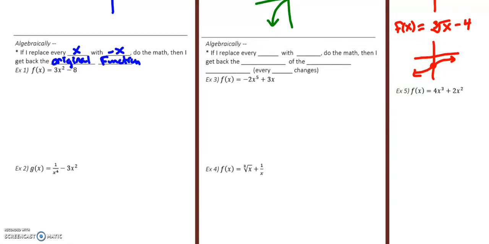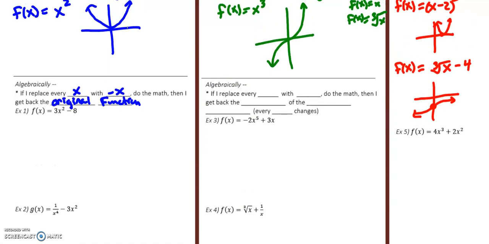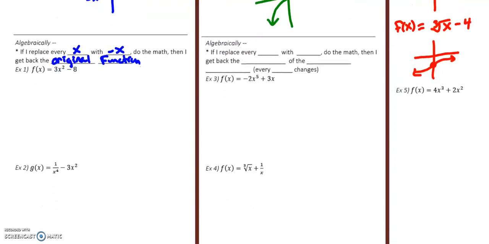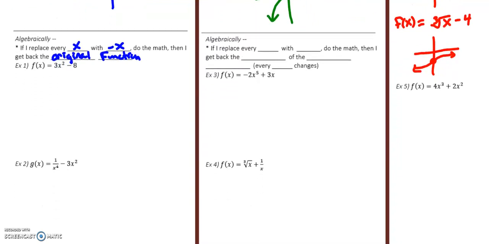Which makes sense if you think about the graph here. Every x value and every negative x, the opposite of that value, have the same output. I can't distinguish between their outputs. So down here, I'm replacing every x with negative x. I'm looking at all the opposites and seeing, do I get my original y values back out? Another way of saying it is f of negative x equals f of x, which is just a mathematical way of saying what that sentence says right there.